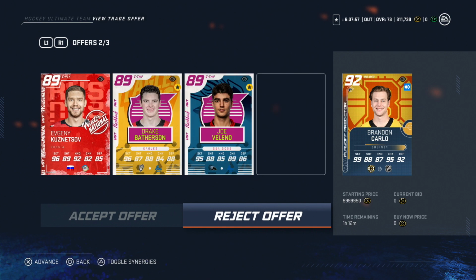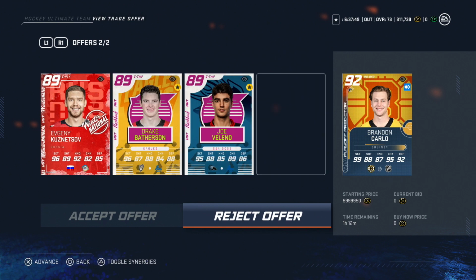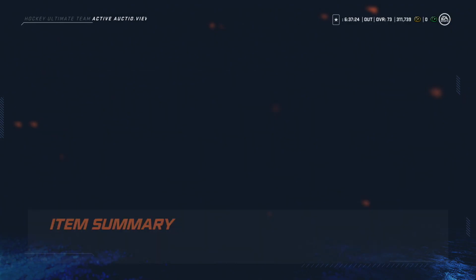So let's check out these offers. First, I'm going to decline this one because Forsberg is only worth around 40K. As for this trade, I don't think there's quite enough value because I don't know the exact value of these guys, but I can't see them going for more than 50K each. So the value is not there. And then as for the Gord Murphy trade, he's a defenseman. He's only got 93 skating. His stats aren't very good, so I don't see him being worth like 100K even. So I just don't think the value is there. But thank you guys for sending your offers.